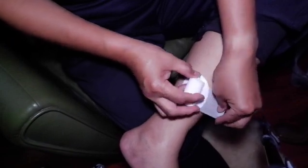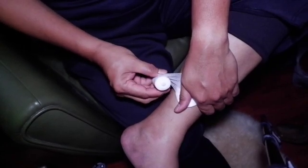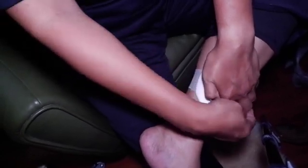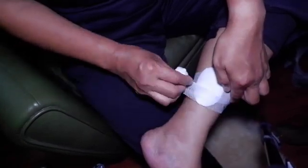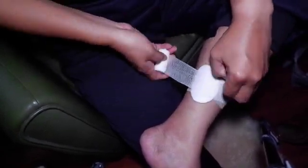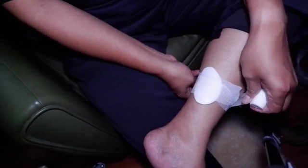It is always a good idea to have the barrel, that is the roll part of the bandage, facing up, you can see. This will give you better control over the bandage while you're winding through. The good thing about a clip bandage is that it is elastic, so it can conform to the body, and at the same time you can pull the bandage to provide effective pressure onto the wound itself.